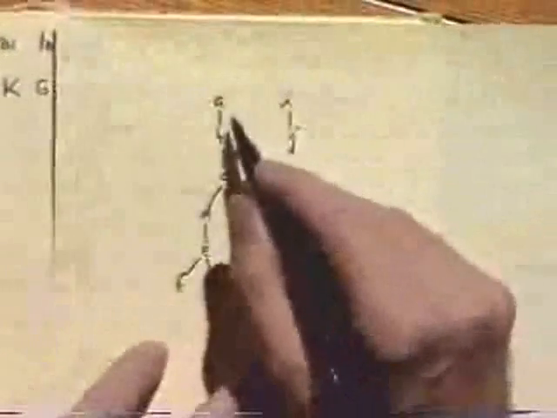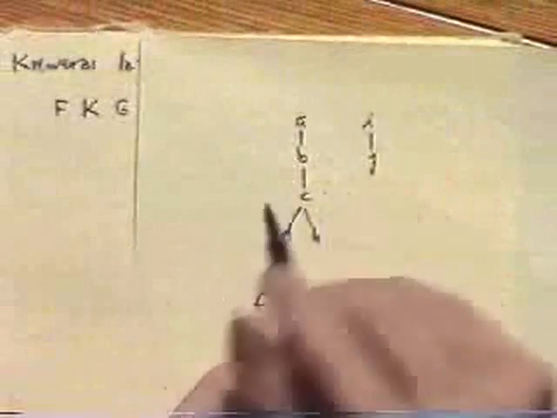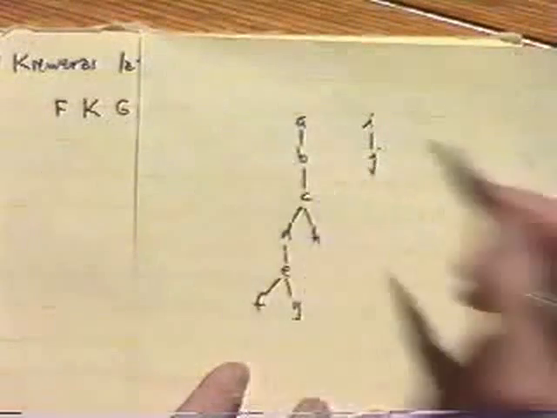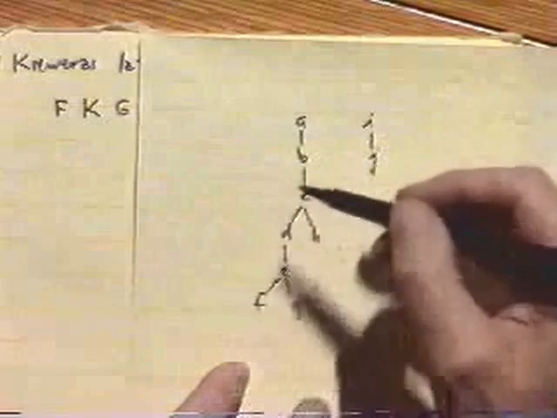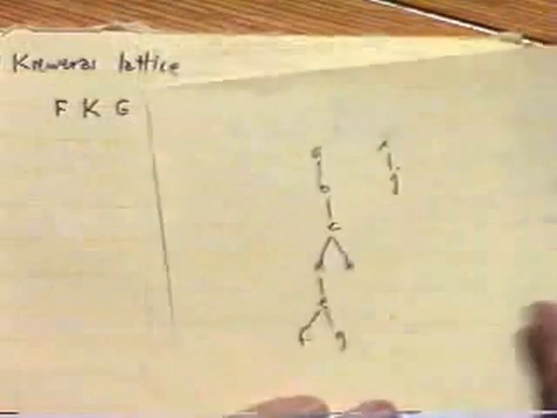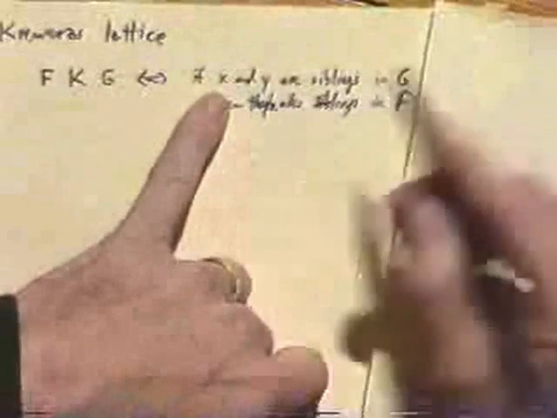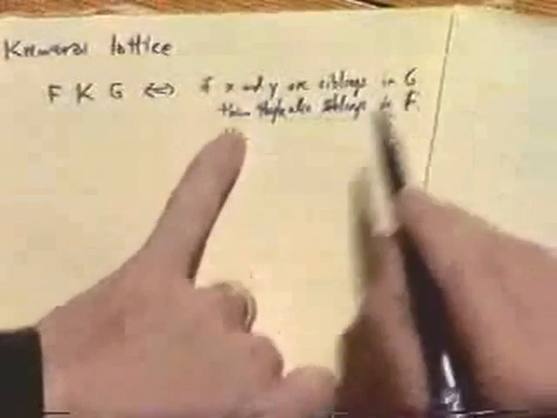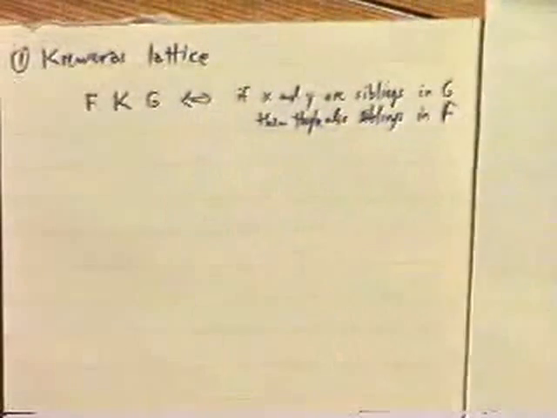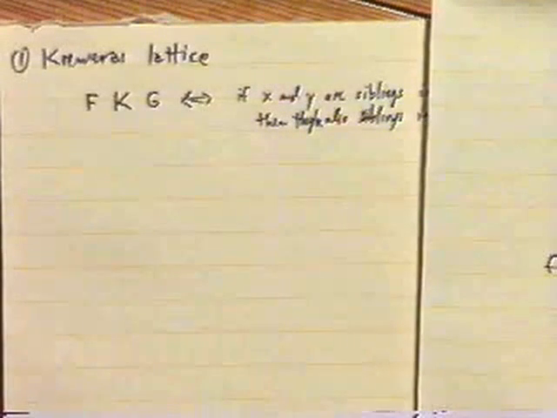So if we look at the nodes, we don't really have to have labels on these nodes. This A, B, C, I'm just doing this for convenience so I can talk about a node. But actually, A is always the node that's first in pre-order. B is always the node that's second in pre-order. C is always the third, and so on. So what it says is that if the third and eighth nodes in pre-order are siblings in G, then in F also the third and eighth nodes should be siblings. And I can show you the way Kreweras himself drew this lattice.